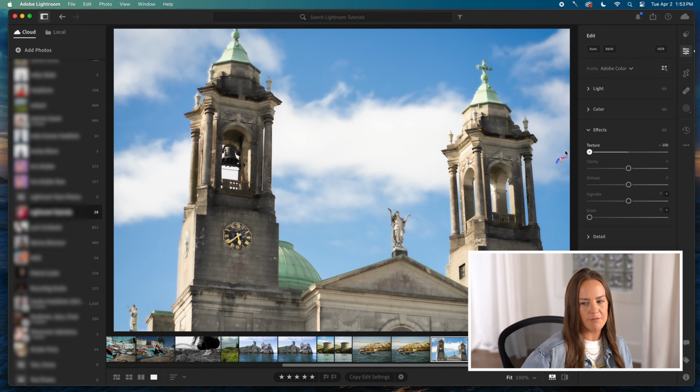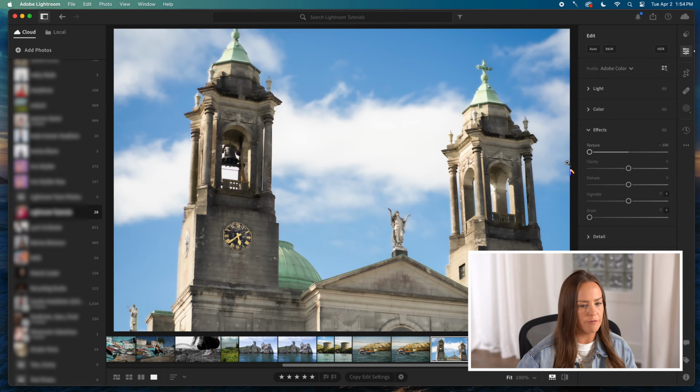I am going to use the same photo throughout this whole tutorial and I'll show you some other examples at the end, just because I want you to see how all these effects work on the same picture. Bringing texture down on an architectural photo would probably not happen very much. This is more something that you could use if someone's skin was not doing exactly what you wanted it to do and you wanted it to look more smooth and finished. On this particular photo, it's great to see what it does, but it does not look natural in an architectural photo at all. Put that back where it goes.